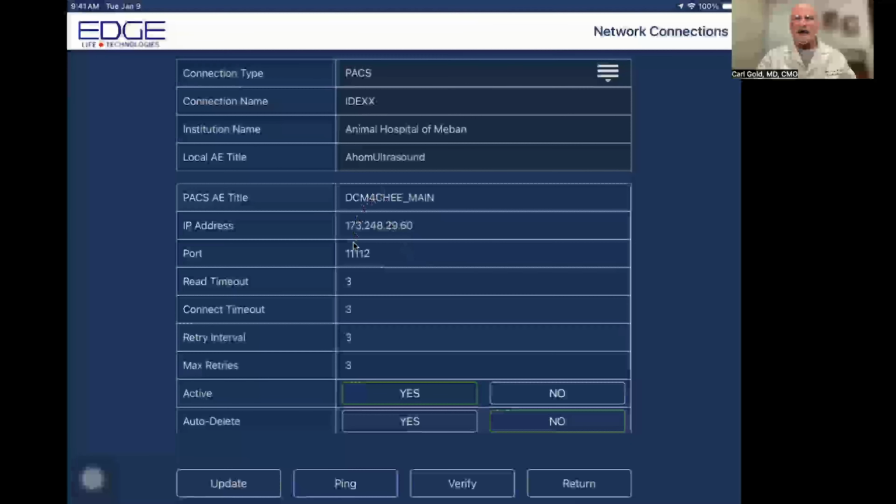Every PACS server has three pieces of information: the AE title, the IP address, and port number. Once that is learned by the user, it is simply added in an update function to the network connections page, and then the app will know automatically where to send the DICOMs for the PACS server.